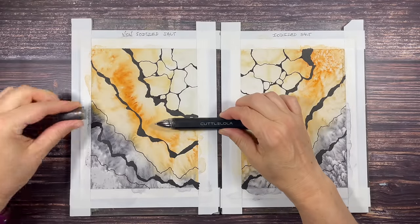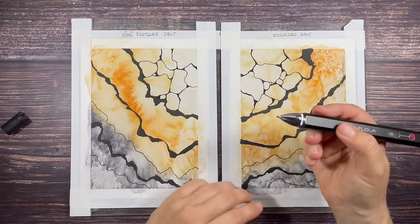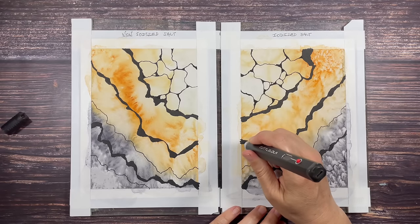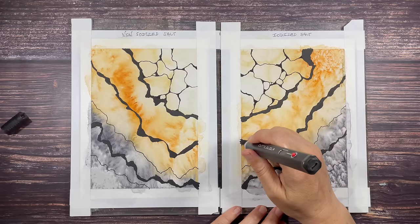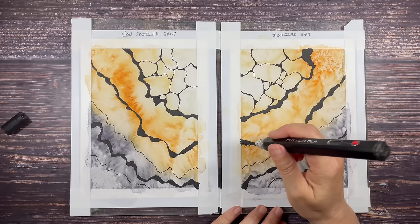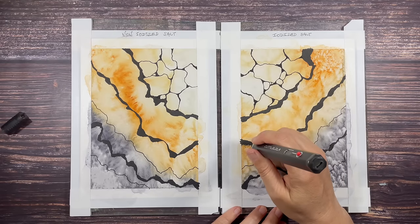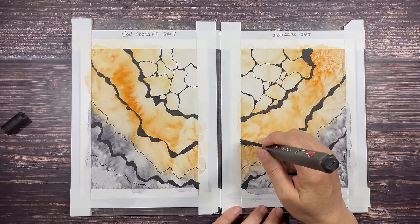I tend to really love developing my layers of color more than I did today. And one of the reasons I wanted to leave things as they were is I thought the effects on the paper were already quite beautiful and I wanted to preserve as much of them as possible. But now I want to, and I will admit, I feel the need to really add some dark value contrast, because what's in the background is pretty much all or very similar in value. And even though it's beautiful, I need something to have a little bit more of an impact.